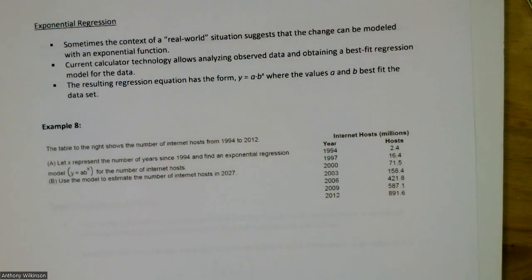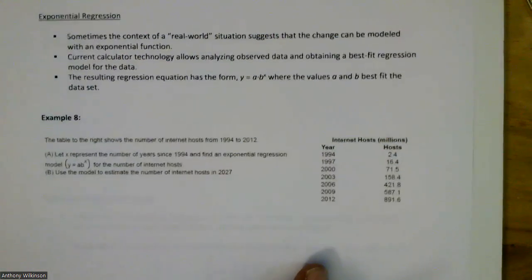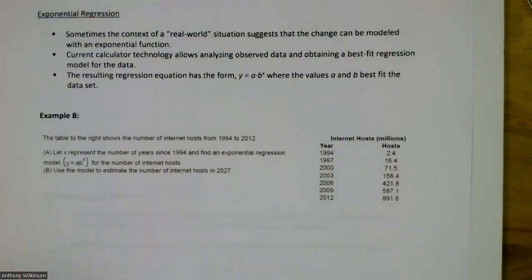All right, next page is exponential regression. Sometimes the context of a real-world situation suggests that the change can be modeled with an exponential function. Current calculator technology allows analyzing observed data and obtaining a best fit regression model for the data. The resulting regression equation has the form y is equal to a times b to the x, where the values of a and b best fit the data set. Like in this example that we have here.